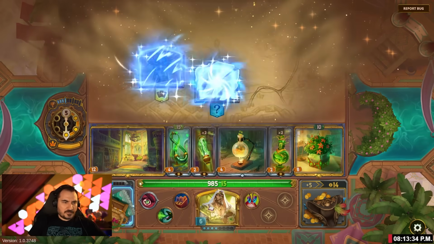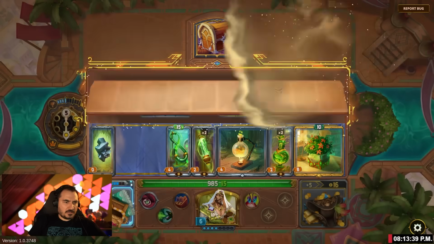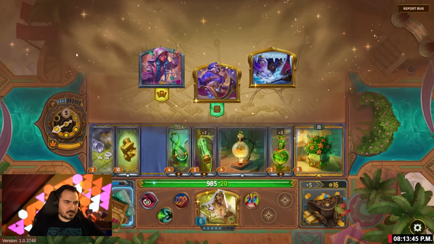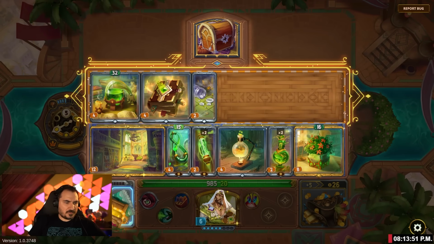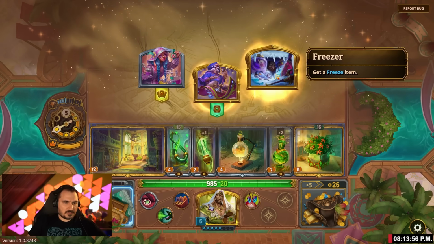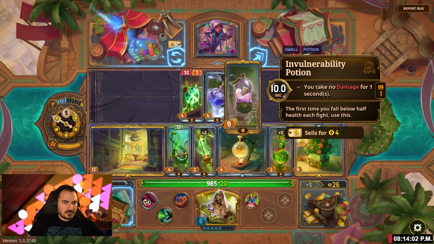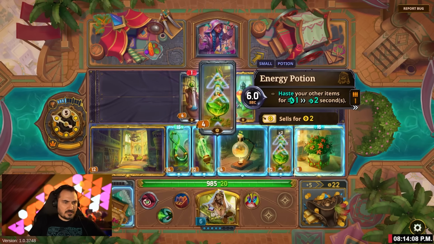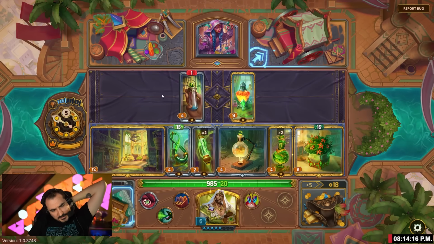The next thing I'm really looking for is a skill that gives me ammo. I'm not looking for any weapons anymore because I'm library, so we're looking for that. Transmute, transform into another small item you have for the fight. Does not seem very good. Skill upgrades or potions. I think we'll try it. It's okay to work with others. We're all connected. Invulnerability is not bad. You've never brewed this before. But yeah, this looks a little better. That'll be full crit. Damn, that is pretty nice.